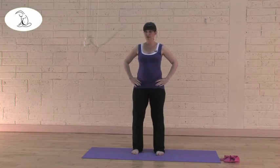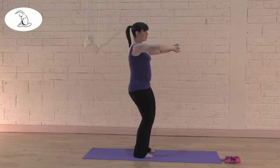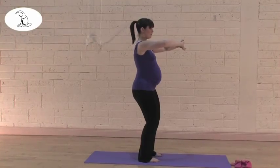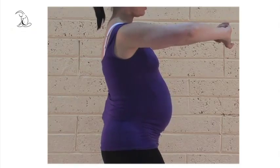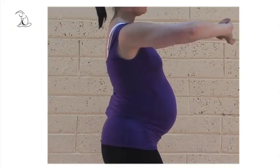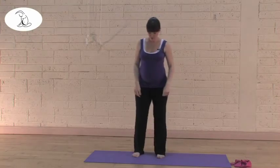I'm just going to show you this exercise from the side. So take an inhale as you release your bump. And then as you exhale, tilt your pelvis back, tuck your tailbone under, and tighten your bump in. Last one. And release.